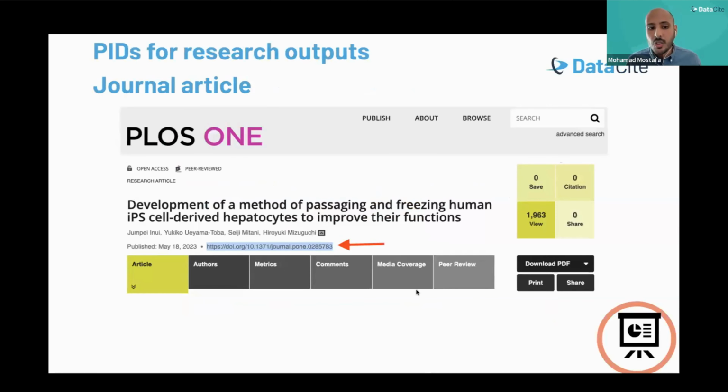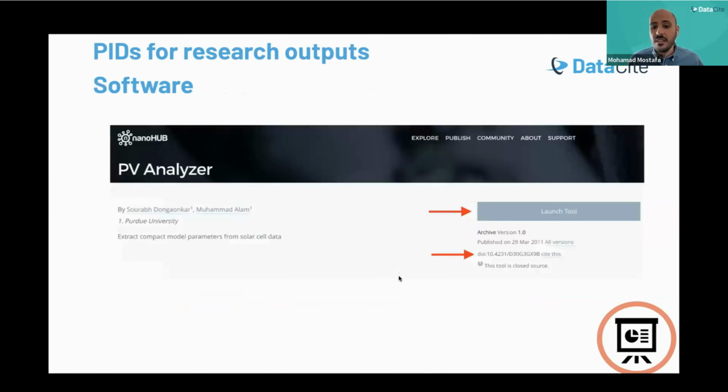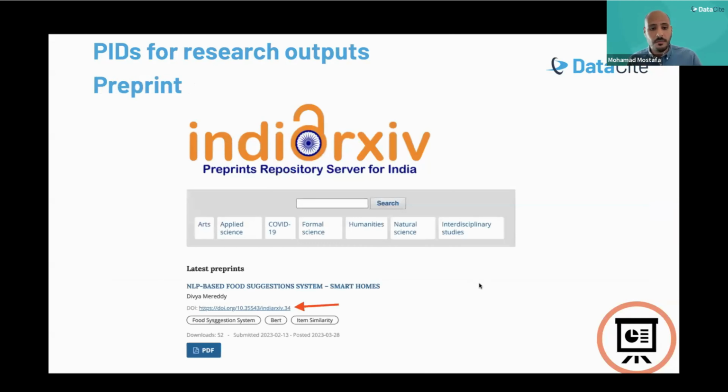So this is a screenshot from a DOI which is assigned to a journal article. And this is a DOI that is assigned and used for a data set. And this is a DOI that, as you can see, has been assigned for a tool that has been created while conducting the research as well. By using the DOI, this tool now is visible. It's coming up in the discovery databases and the citation databases as well, and it's visible to the research community.